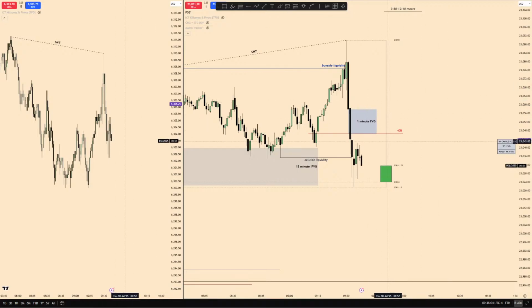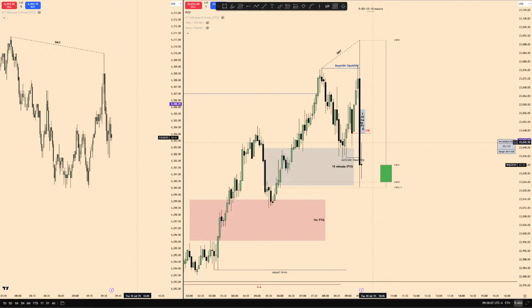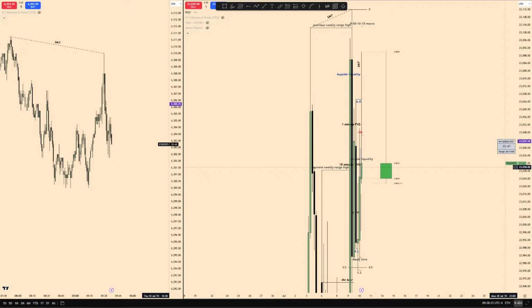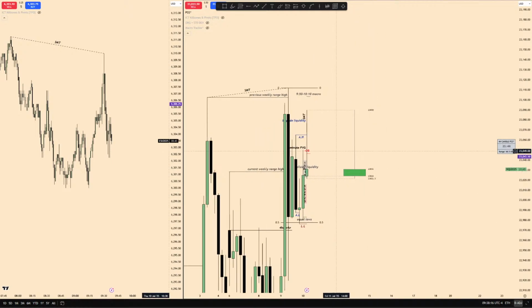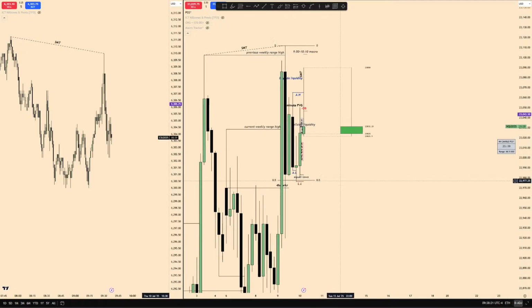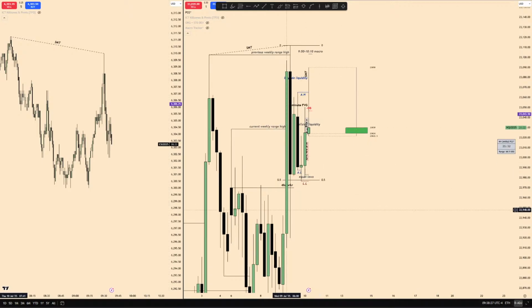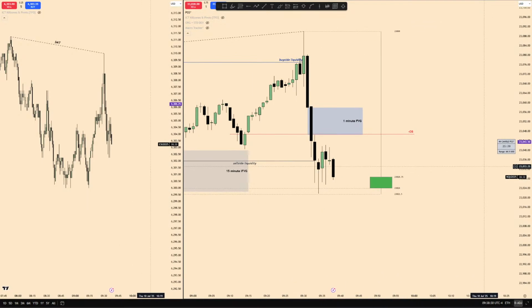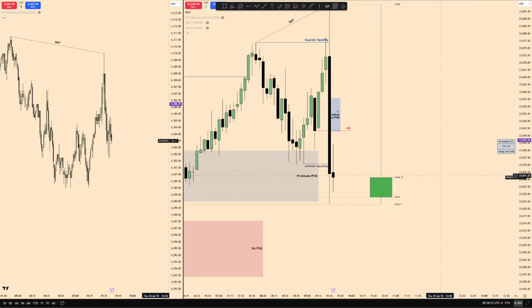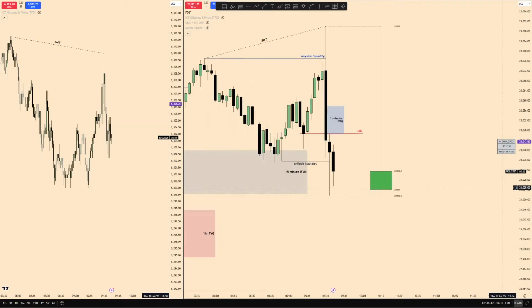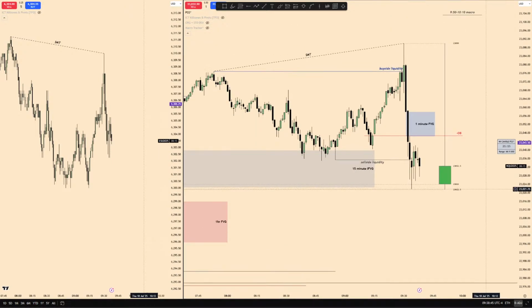I want that 1 minute fair value gap to equilibrium right there. Perfect. So look at this. This is talking about the 4-hour candle, taking Asia's 4-hour candle high, we could totally see this move to London's low. Actually, I would only want it to London's low and then higher. But holy man, I want to be in on this. This is crazy. It hasn't tapped the 5 minute order block or the fair value gap yet. It tapped a 2 minute gap. I just wanted to be in on a retracement anywhere because I'm confident in this move.